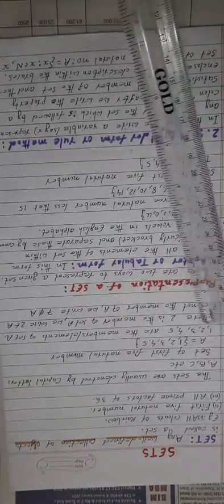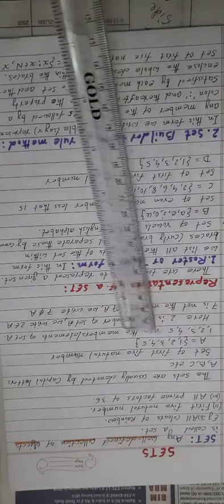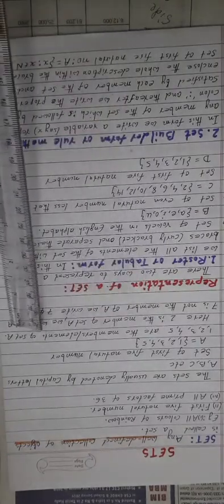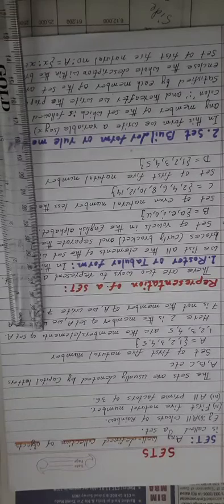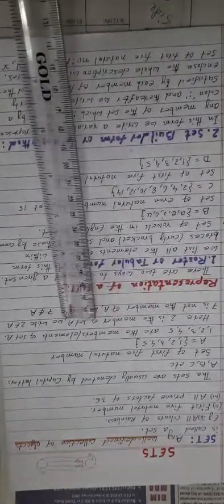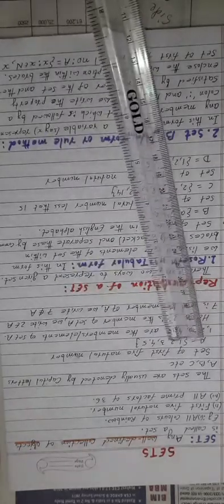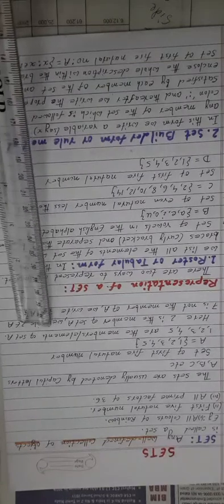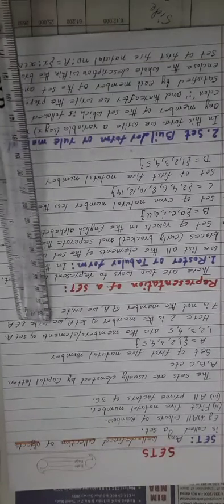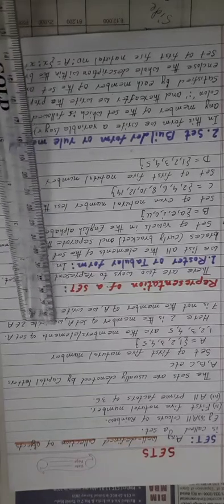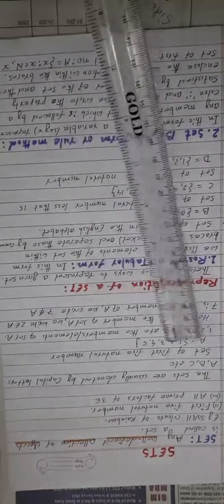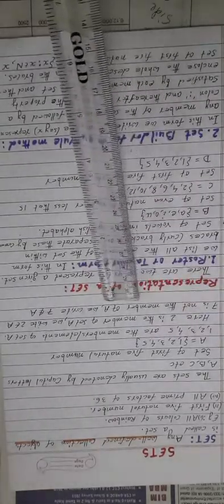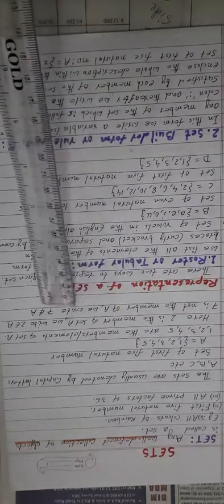So here 1, 2, 3, 4, 5 are the members or the elements of set A. Here 2 is a member of set A. You have 2 in set A. So we write it as 2 belongs to A. See, this is the belongs-to sign. 2 belongs to A, or you can say 2 is contained in A, or 2 is a member of set A. 7 is not a member of A. Do you have 7 in this set? No. So 7 is not a member of set A. So we write 7 does not belong to A.